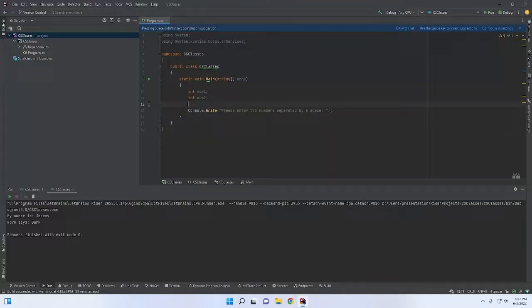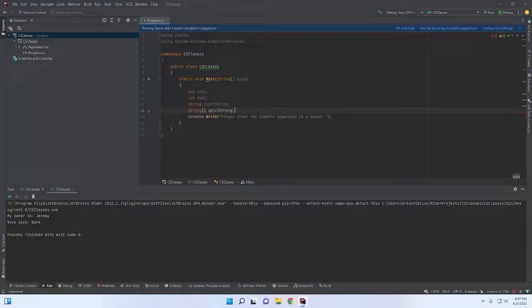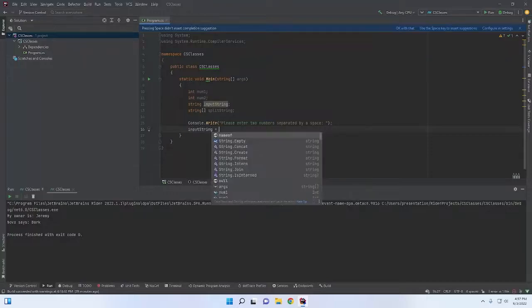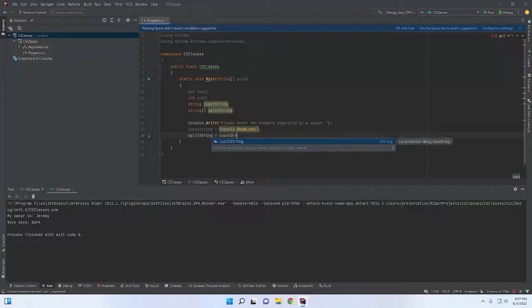And I need to have a string inputString. I also need a string array splitString. So inputString is equal to Console.ReadLine, and splitString is equal to inputString.Split.